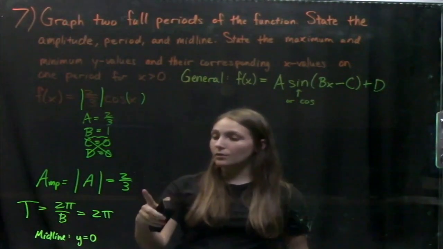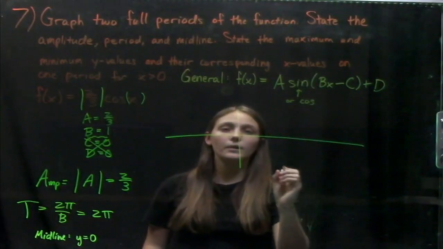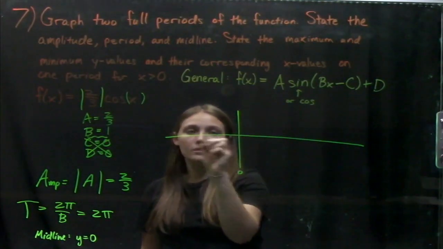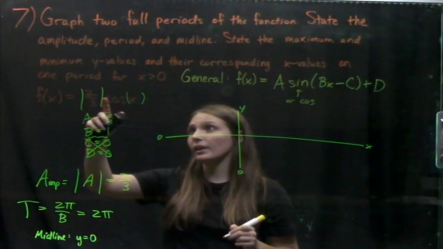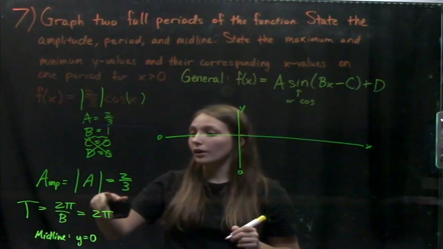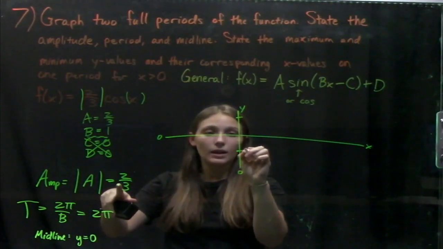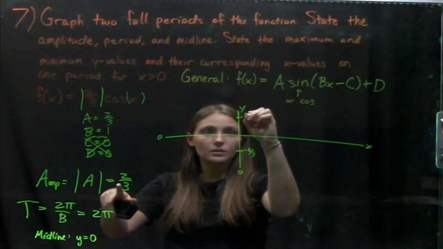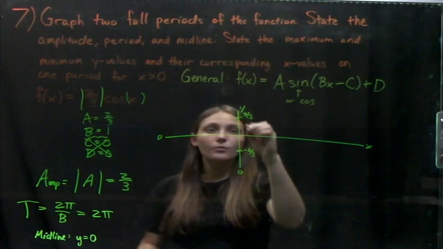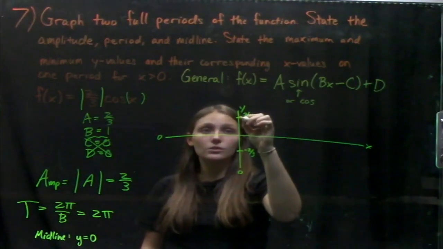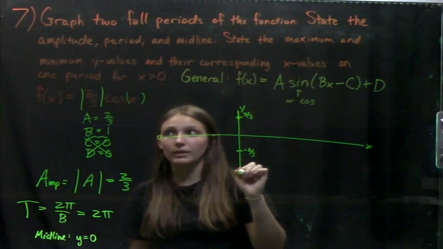So now we've got our information, we can go ahead and draw our function. This is our 0 here, 0 here on our x and y axes. And we've got cosine. So our amplitude is 2/3. So that means that we're going to go up 2/3 and down 2/3, so minus 2/3, plus 2/3. And we know that since it's cosine, it starts from the very top of its amplitude.